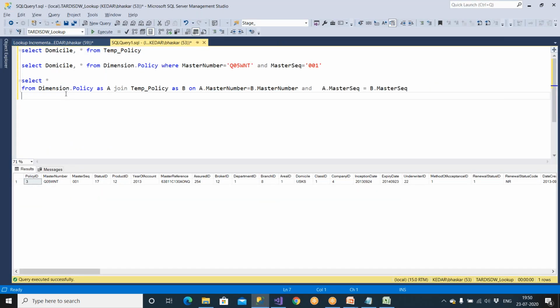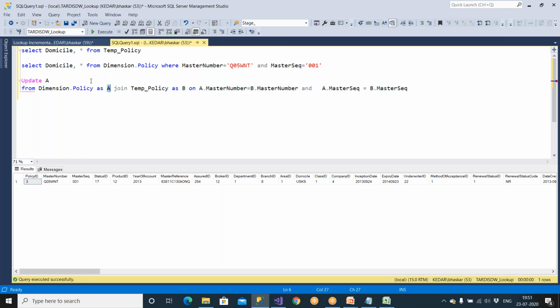Clear? Now I wanted to update. This is one row, you got it. What all you need to update, that you know. So after joining, if you wanted to update, you have to remove this. You say update. Update what? Update A. A means this table you would like to update. This is a syntax. Joining two tables and then updating, the syntax is different.